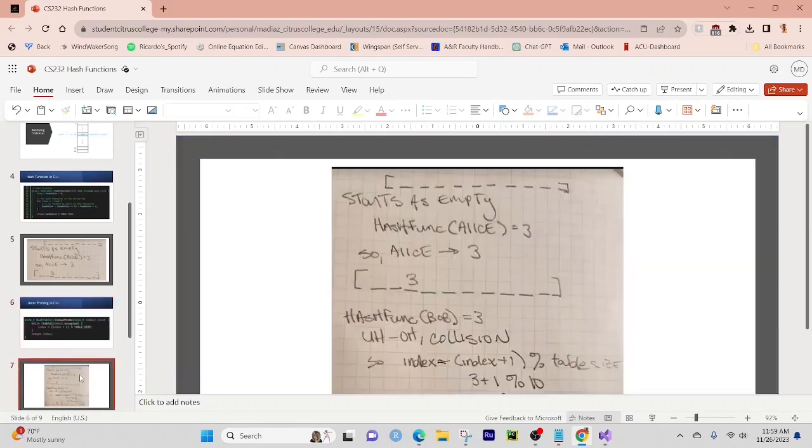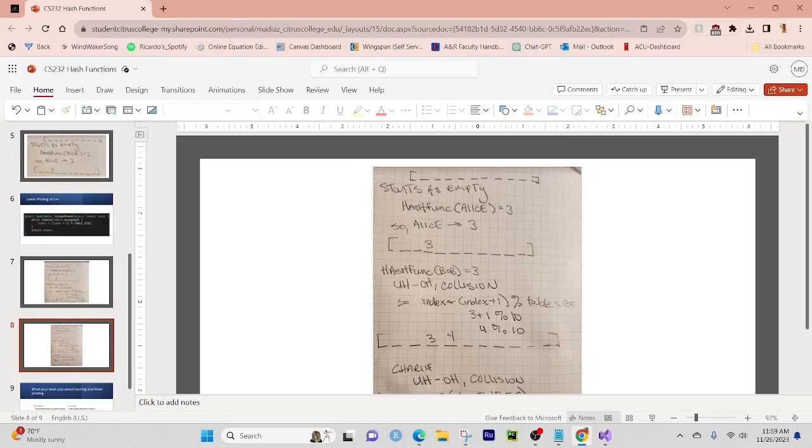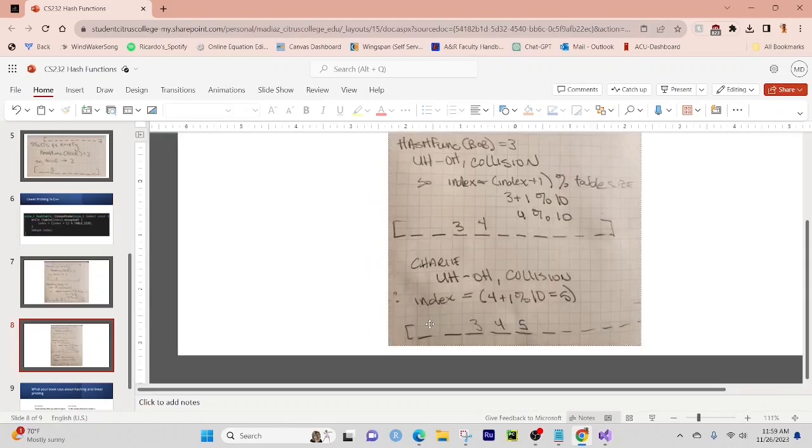So we return that index. In this example, with hash of Bob equal to 3, we take the index plus 1 modded by the table size, and that gives us 4. Alice is at 3, so we can place Bob at 4. Then we do this again with Charlie, and we get another collision. It's no problem. You just do the linear probing, and it takes you to the next one. In this case, Charlie is going to be at 5.